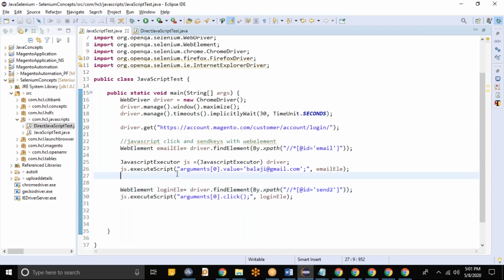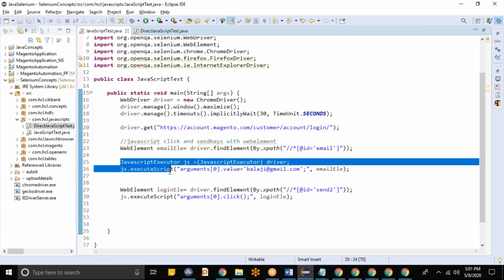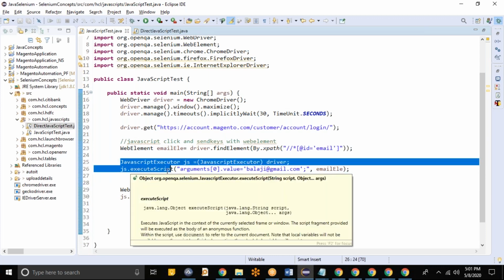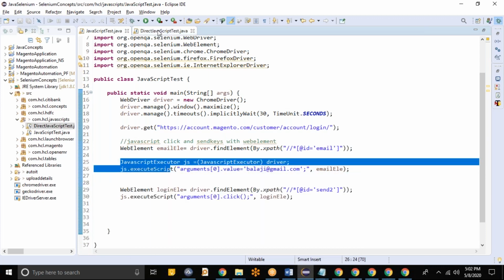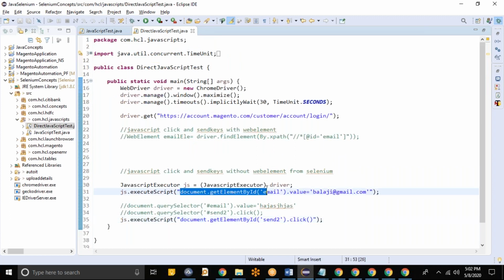Whenever you get element not interactable, you can try implementing this and move on. On JavaScript and AngularJS pages, you have to do this operation only. When we use the Actions class, it will convert to JavaScript only. It will generate a JavaScript like this only. Clear for you? Any doubts in this?